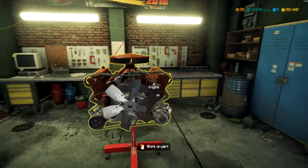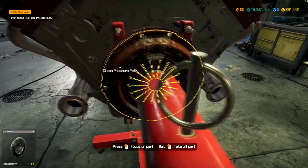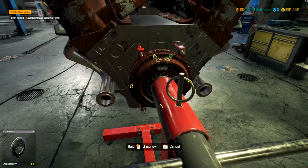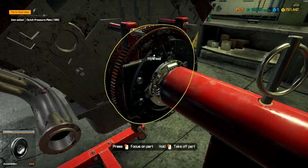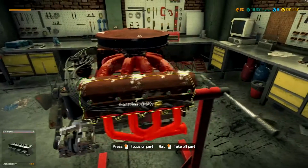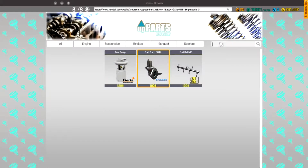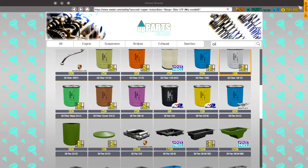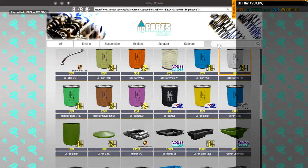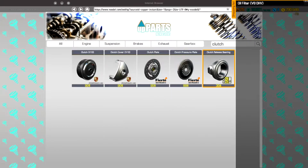Alright. Let's see where to start on this engine. Let's get this oil filter off. You're gonna need a whole clutch assembly, it looks like, and flywheel. The clutch plate was actually fine. So, let's see. Get the flywheel, the clutch plate. Let's get all that stuff ordered. Oil filter first, because I know this is the overhead valve, yep. And then we need a flywheel, those are kind of expensive. And then we need clutch parts. We need the pressure plate and the bearing.